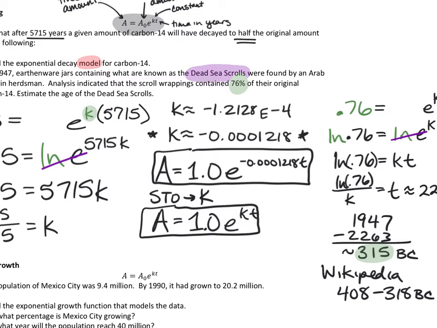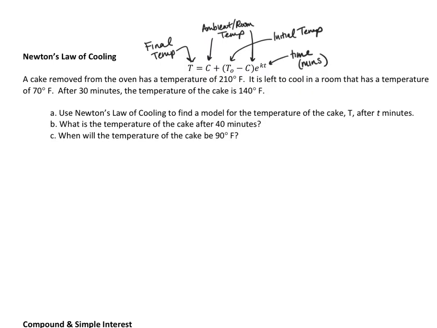Okay, we're going to skip the second example, and we're going to go to the first example on the next page. That's about Newton's law of cooling. So this is for all my bakers out there, if there are any of you, or people who are obsessed with the Great British Bake Off. That's me. This question makes a lot of sense for you.